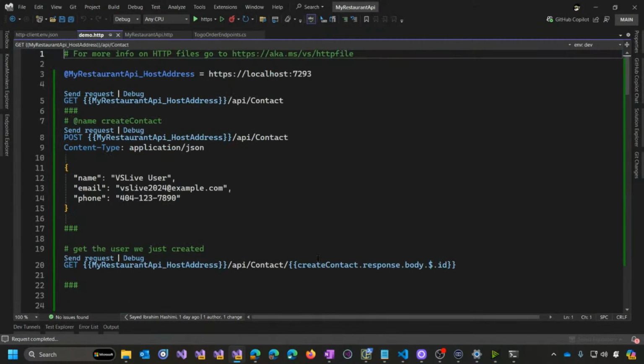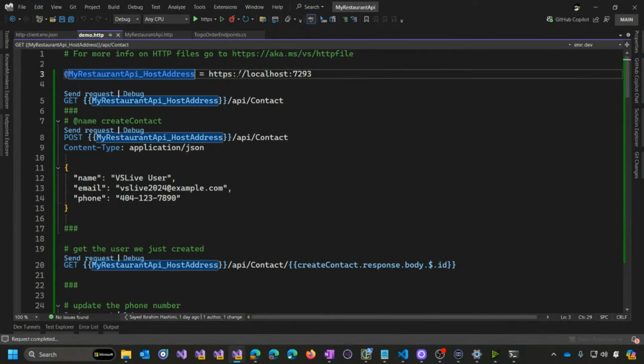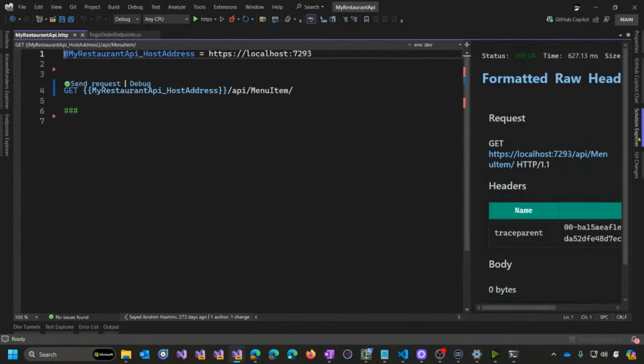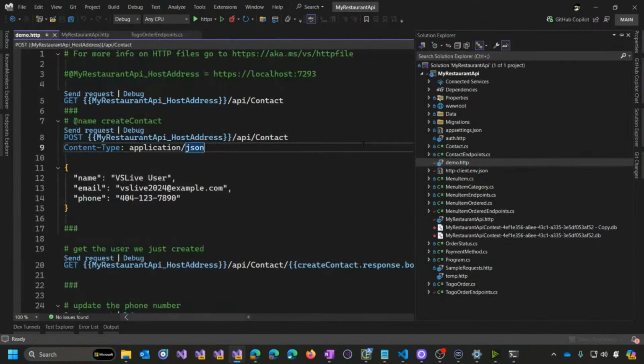environment feature here. So let me go back up to the top, and currently any variable that's defined in the HTTP file will take precedence over anything that's defined in the environment. So you see here I've got my environment defined. The environment defines that same variable. All right, so I just commented that out, and then I'm going to close that file and then reopen it because I've got some issues in this build.